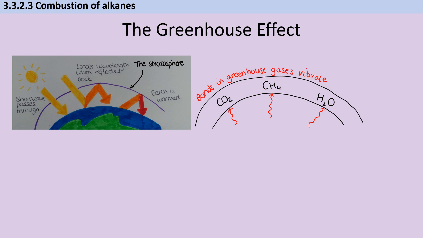Now, the bonds in the greenhouse gases are going to vibrate. And the reason that they're able to do this is that they're slightly polar. So, for instance, here in carbon dioxide, we've got a slightly positive carbon atom and then the more electronegative oxygen atoms are slightly negative. And this leads these bonds to start vibrating.